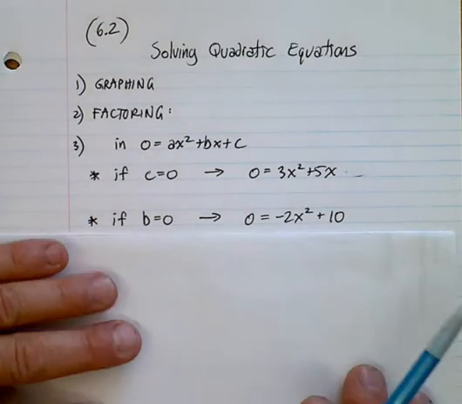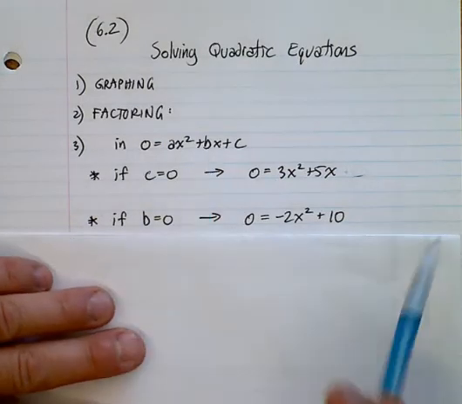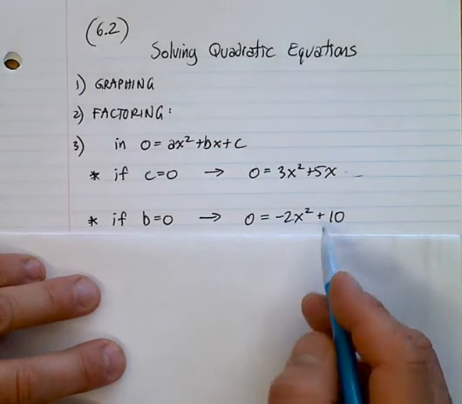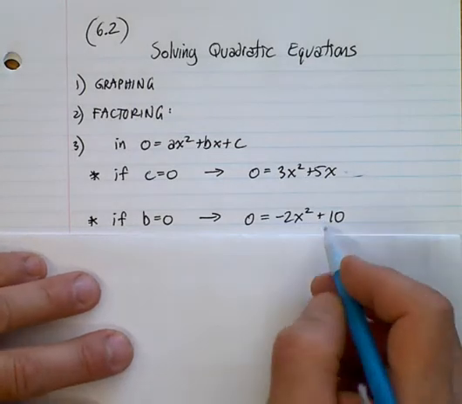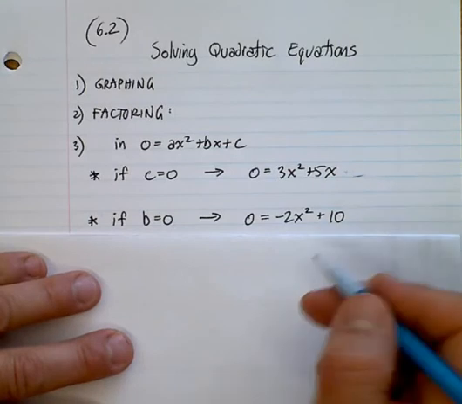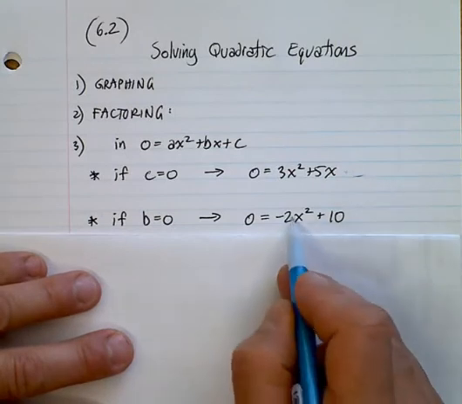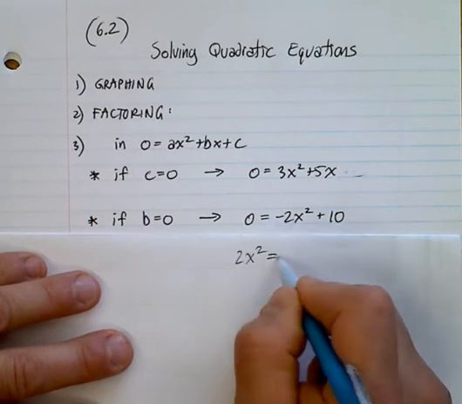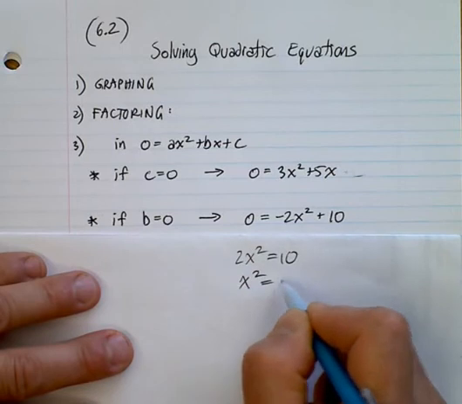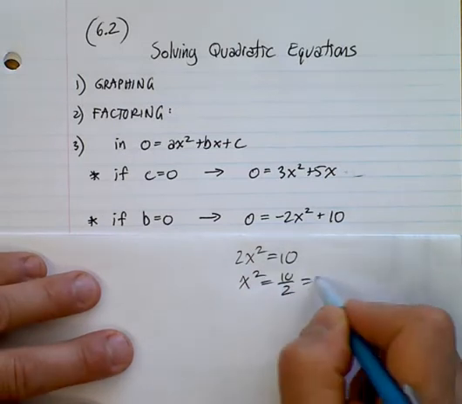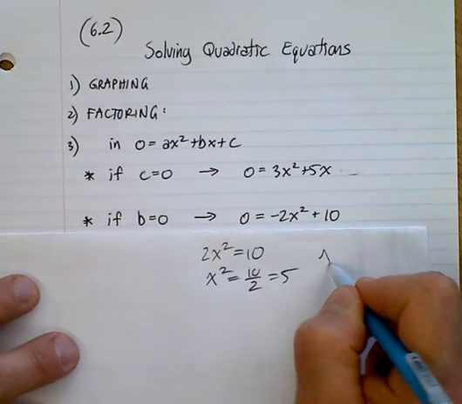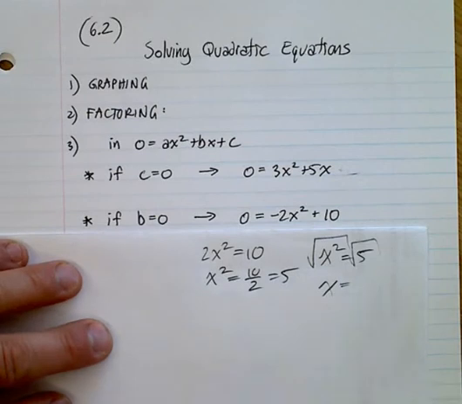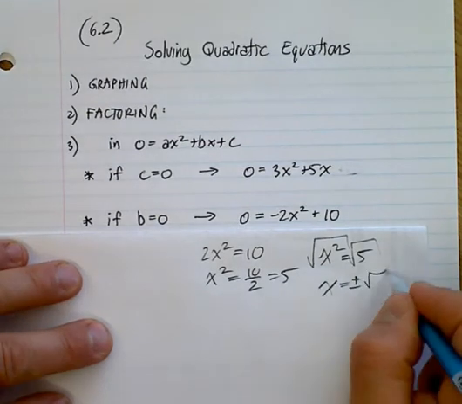Now we're going to look at if the b is 0. Okay, so if your b is 0, we're going to end up with the situation like this. We don't have that middle term. So this is called the square root property, which means you can either bring this over here or bring that over there. Let's make this positive, bring it over to this side. 2x squared equals 10. Divide everything by 2, you get 10 halves, which is 5. So you have x squared equals 5, the square root, x is equal to plus or minus root 5.